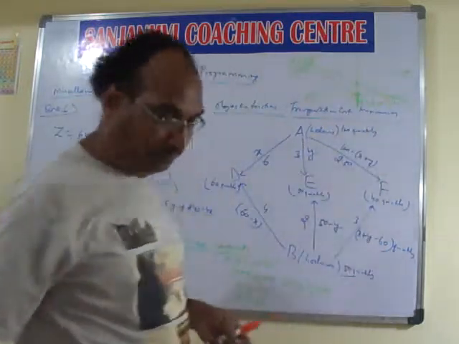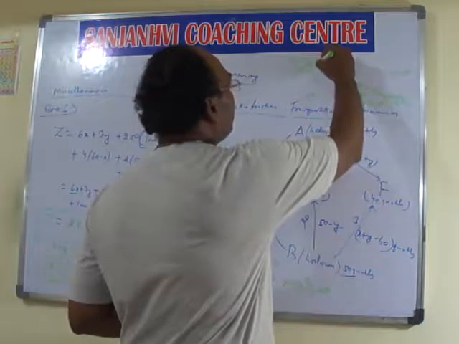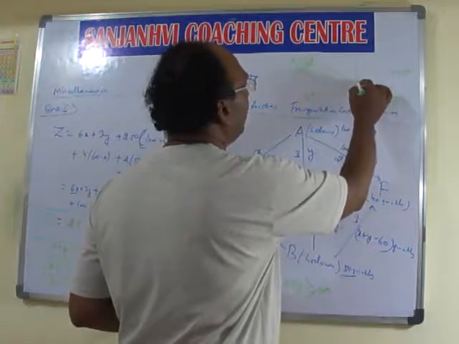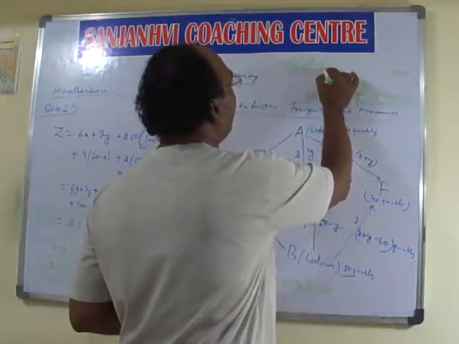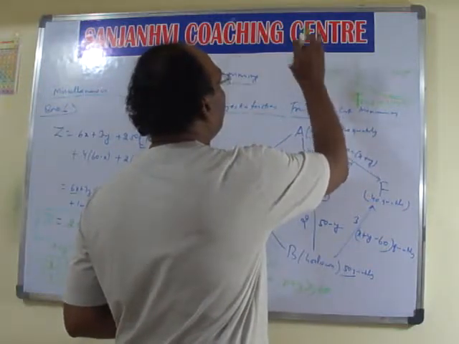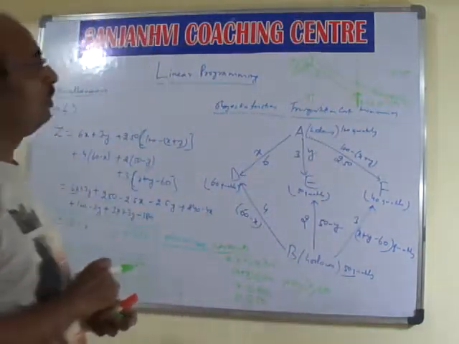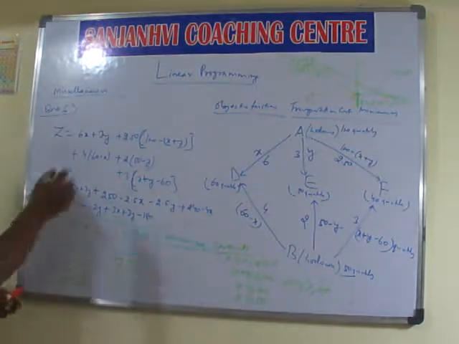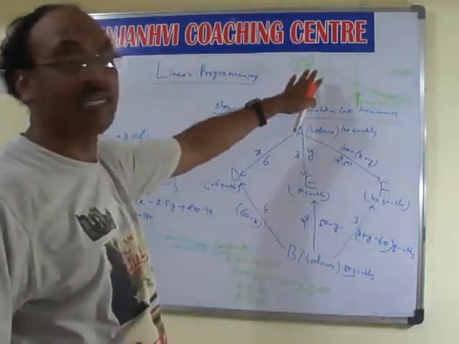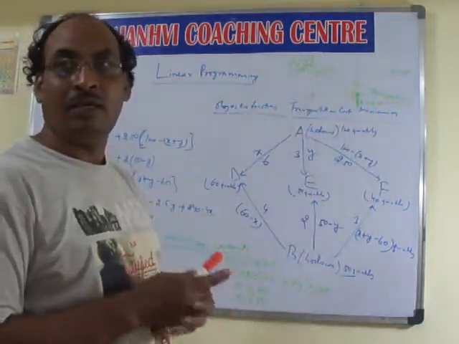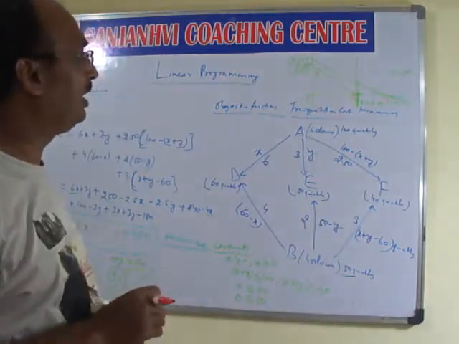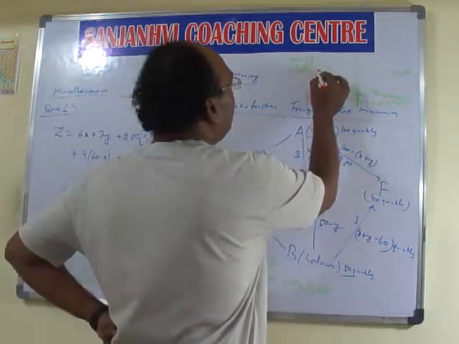So what is the shape called? Our bounded region is this one, that one, and this. So C and D, not that one. So what do you call this, sir? The shape. This is not a rectangular shape; one side is like this, because you will be getting a straight line. Okay, trapezium. That is called trapezium.